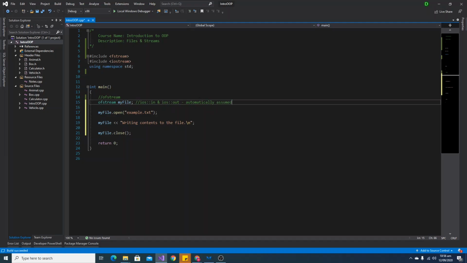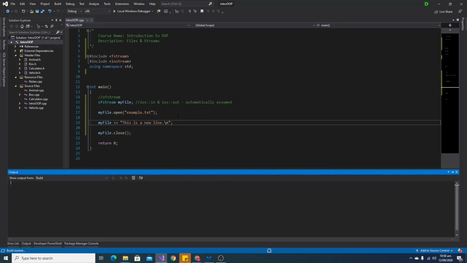So if we wanted to make a modification to this file, so currently, if we say we wanted to change or add some content to our file, let us say this is a new line. Okay, so let us run our program now and see what happens.